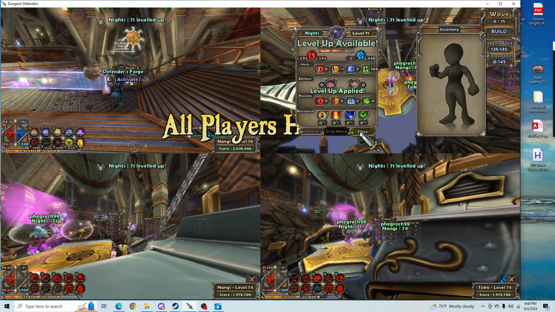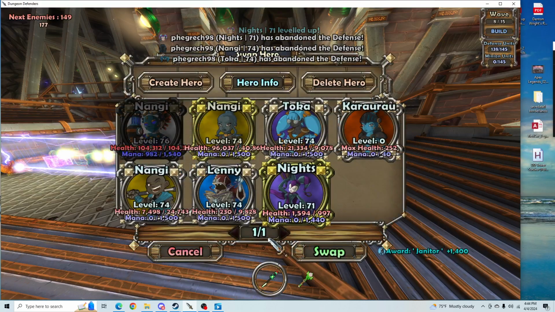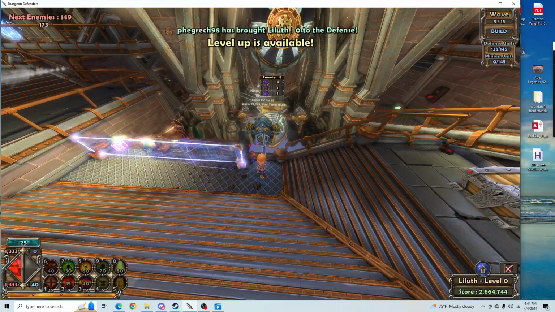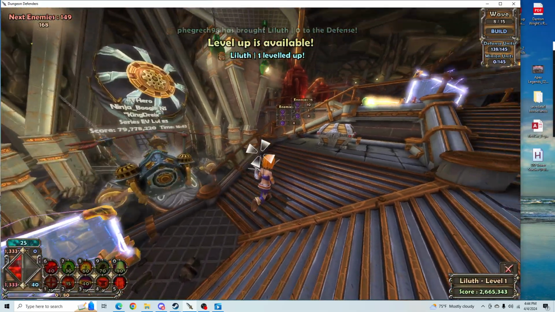Up to 71. Beautiful. Okay, so we're going to remove all of our characters. You can do that by hitting F7. I'm going to bring in our Huntress. Just put some speed on her because we don't really care about anything else.